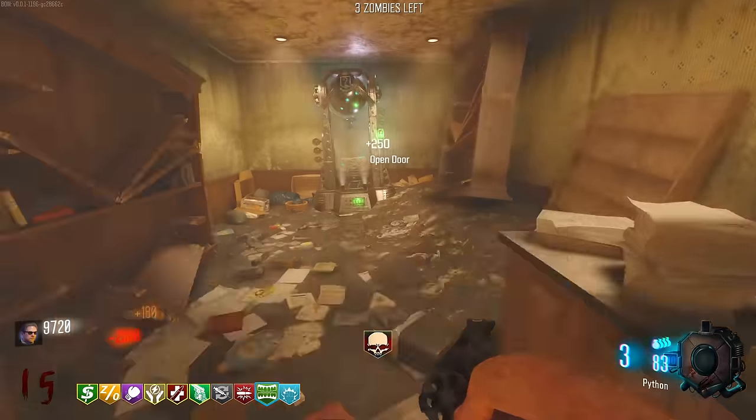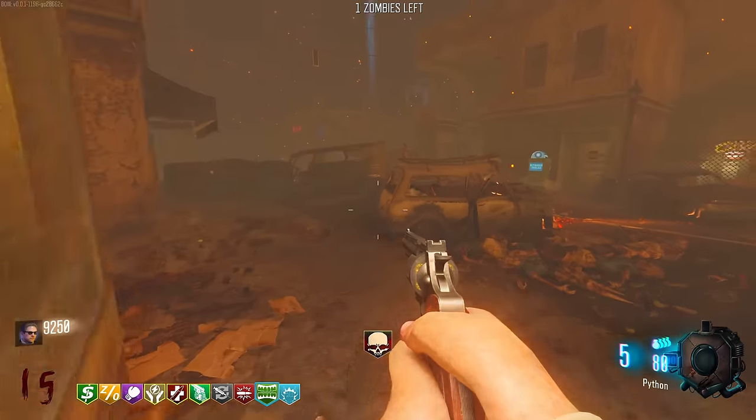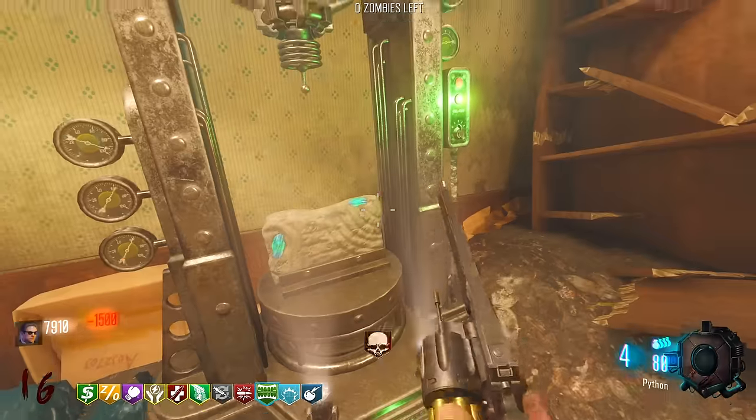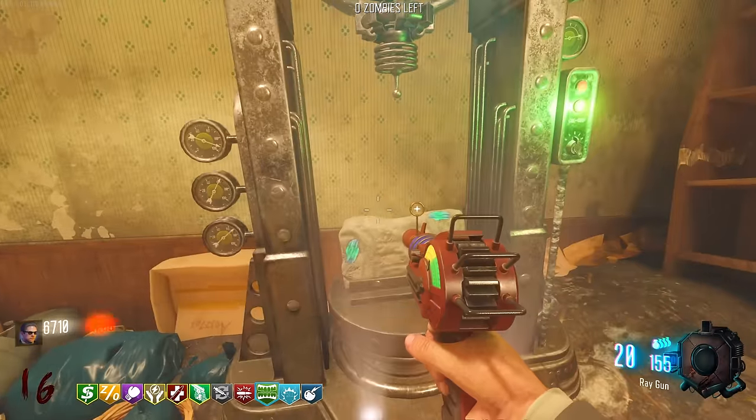You know what? Screw it. We have so many points. Let's just buy the Wonder Fizz. I feel like it just makes the most sense now. What we got? We got Widow's Wine. Not bad. Oh, no, that's Electric Cherry. Oh, PhD Flopper. There we go. Raygun is no longer a death trap.